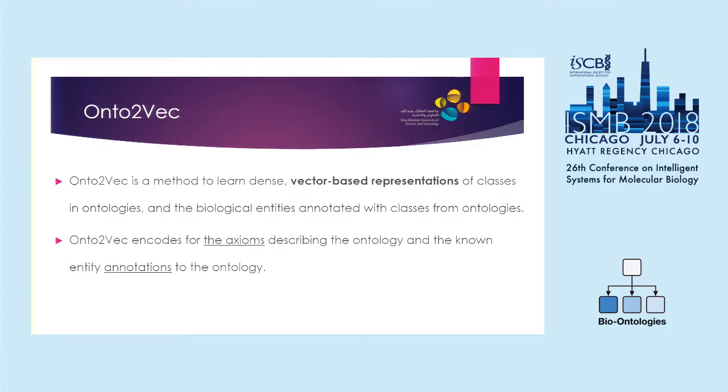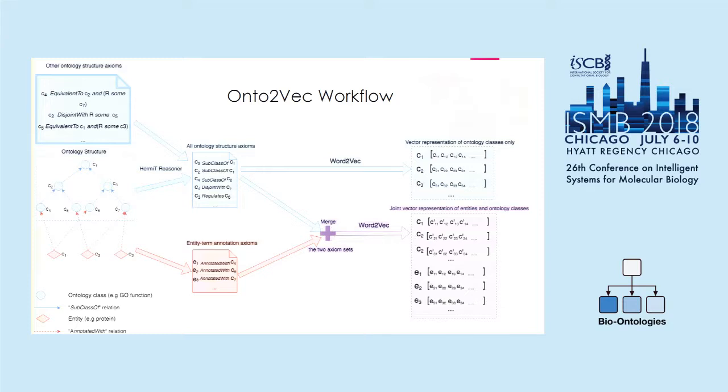So now let's have a look at how Onto2Vec works. The first thing Onto2Vec uses are the logical axioms of the ontology. That would include the axioms which can be represented as a graph and the ones which cannot be represented as a graph, both of them. Then we apply a reasoner on these axioms to obtain a full set of axioms that describe the ontology. I will get back to what a reasoner does in just a moment or two.